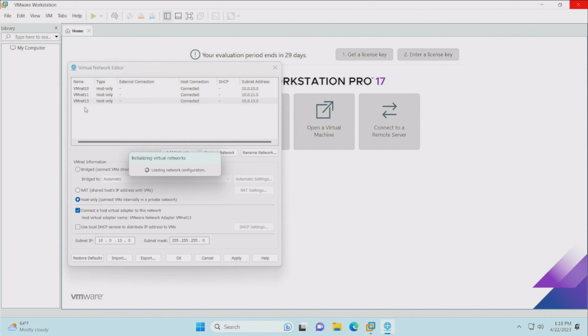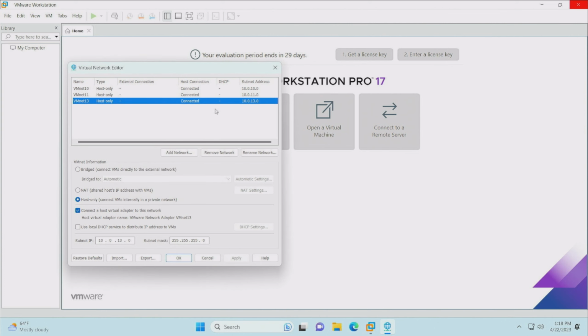So if you noticed here, I chose VMnet 10 to represent 10, VMnet 11 to represent 11 and 13. It makes it a little bit easier to remember those things because there's no area where I could put notes in here, like this is for management and so on, to remind myself. And I'll show you why that's important as we move forward and try to interconnect networks to the VMs.